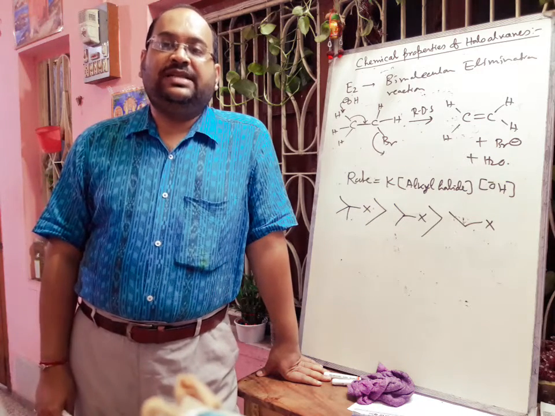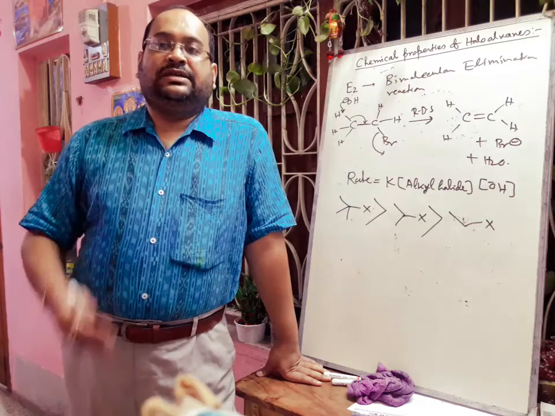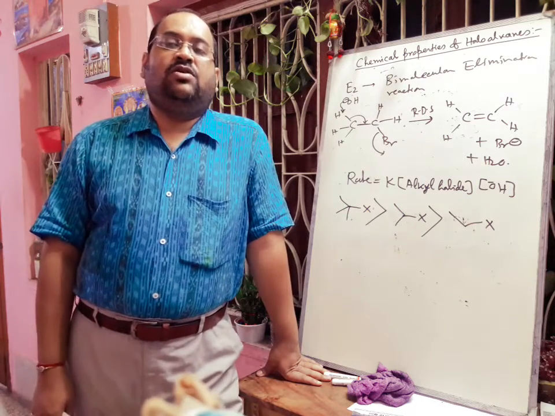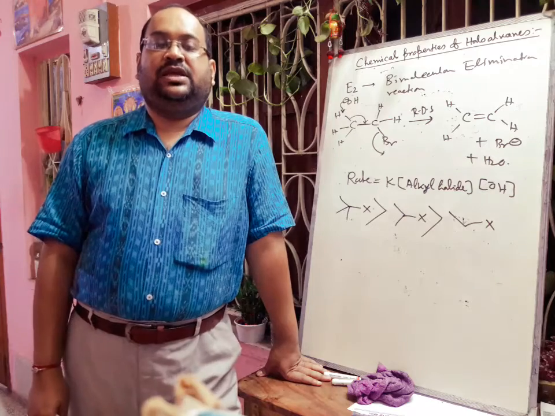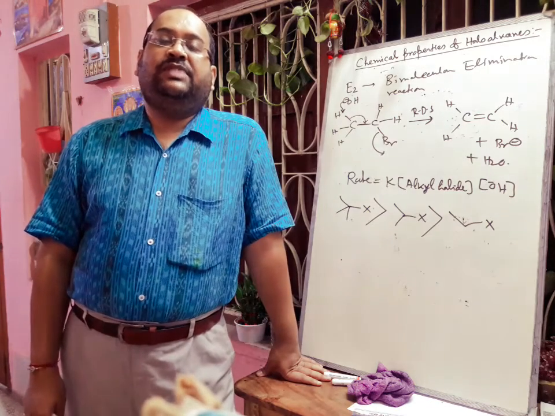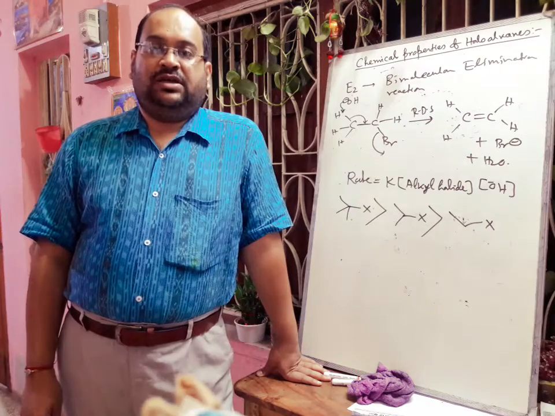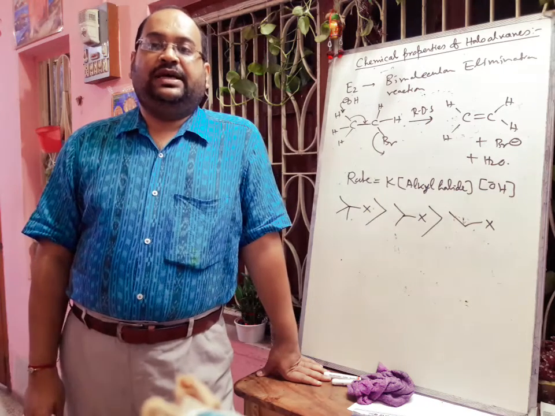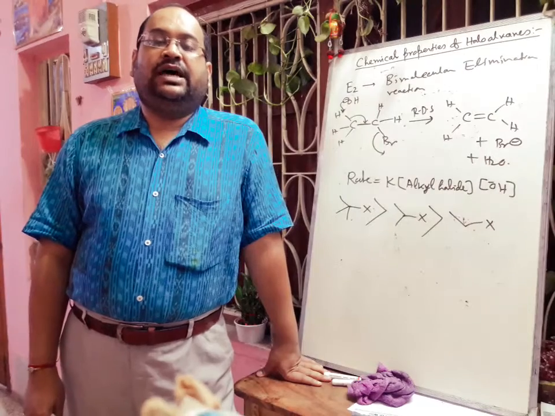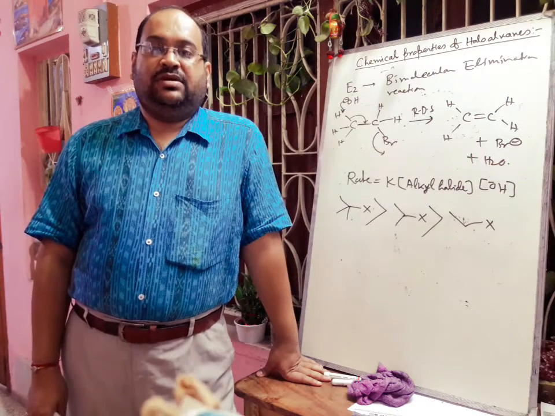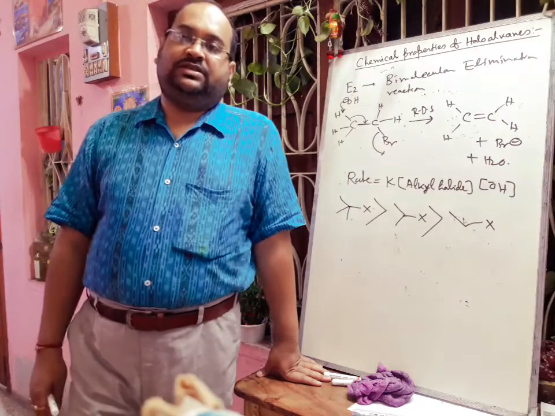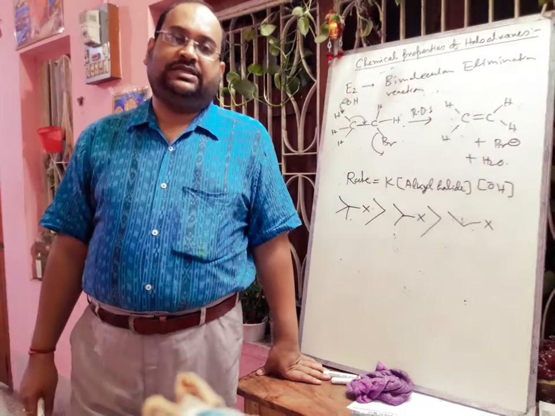As in the case of elimination reaction a higher temperature is required, higher temperature favors the elimination reaction over the substitution reaction. Next, solvent. Solvent plays a great role. Solvents with low polarity like alcoholic KOH bring about the elimination reaction, but solvents with high polarity, for example aqueous KOH, favor the substitution reaction.